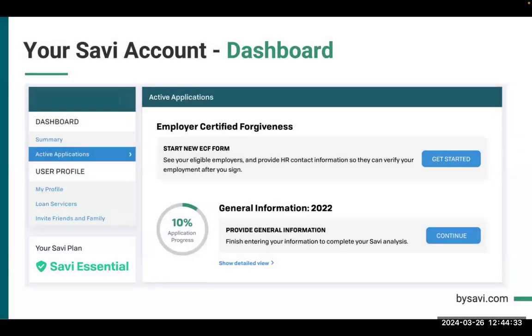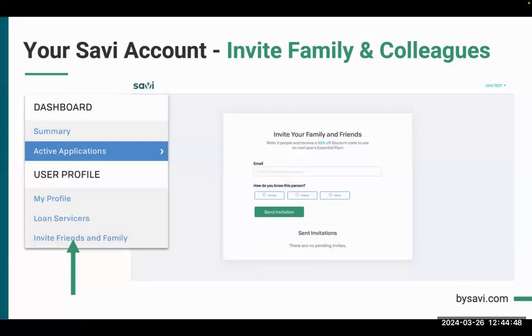All right, and when you sign into your Savi account, the first thing you're going to see is your Savi dashboard. This is sort of like mission control for everything Savi. It's where you're going to be able to do a lot of different things and track the status and progress of your applications. It's where you can invite your friends and family to benefit from Savi as well. So again, this benefit is available to not only you as an NYU Langone Health employee, but your family members as well. So you can type in their email addresses and an email will be sent to them to let them get set up with Savi.